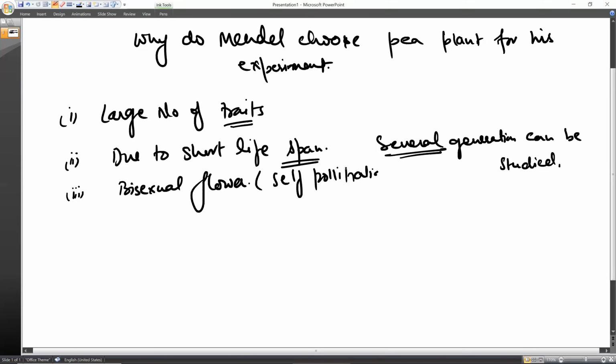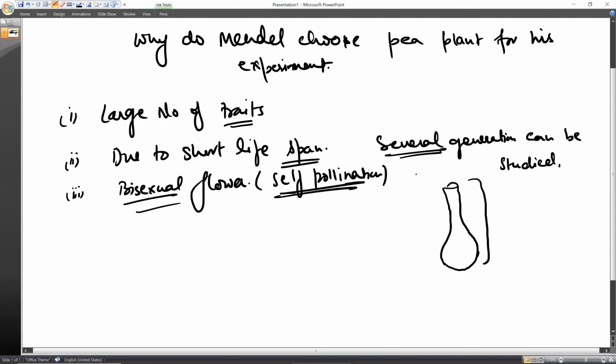And if we want to do cross-pollination, the plant bears large stamens. If a plant has very small pollen-bearing parts, we cannot remove them; it is very difficult. But if it bears large stamens, they can be easily cut and removed. If we are able to easily remove the stamen, which is the male reproductive part of the flower, then we are left with only the pistil, the female reproductive organ.